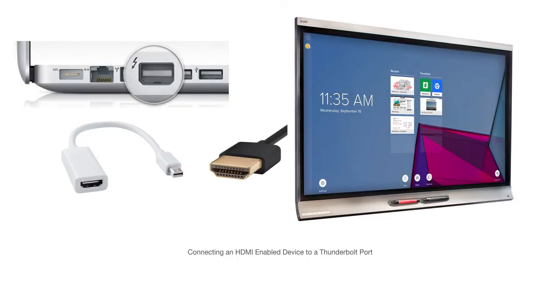On the other hand, when working with an HDMI-enabled TV or monitor or a newer smart panel, you will need to connect the HDMI cable with your Mac. If your computer only has a Thunderbolt port, as shown here, you will need your Thunderbolt to HDMI dongle to daisy chain the HDMI cable to your Mac. You will find the HDMI cable on the left-hand side of your smartboard.